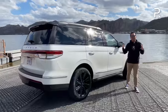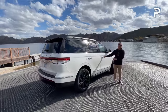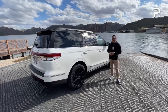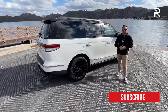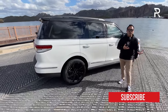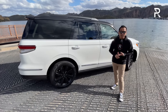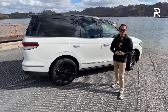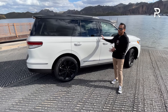Where Lincoln could have made the Navigator better: I really would have liked to see an air suspension, although the ride quality is still pretty good. I also would have liked soft-closing doors with the digital latch system — a simple addition just taken from the Aviator. On the powertrain, this 3.5-liter twin-turbo V6 doing 0-60 in the mid-five-second range is very good. While Lincoln could have added the Power Boost hybrid, I think they may do a full-on electric model instead.